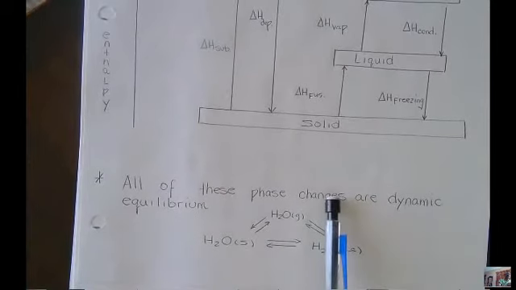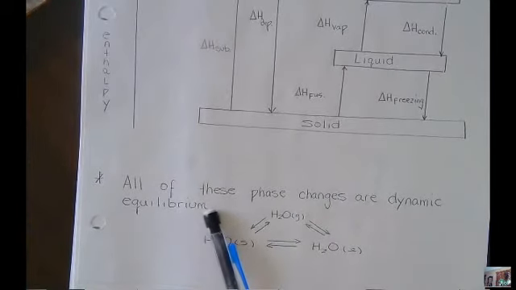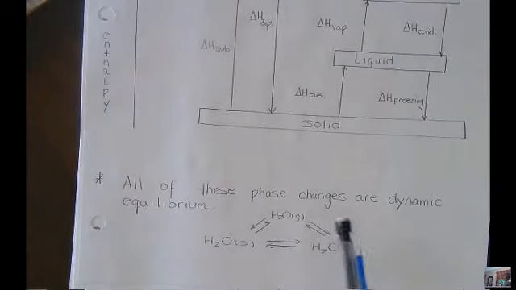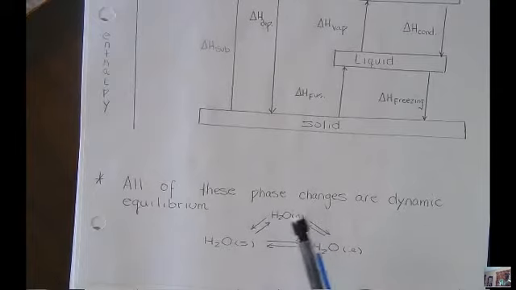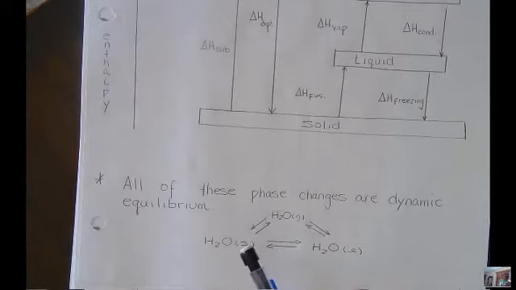All of these phases are said to be in a dynamic equilibrium. It's not that nothing is happening, okay? It's that all of the things are happening at the same time. In fact, there's a very special point for substances called the triple point. And a triple point is a place when the solid, the liquid, and the gas can all coexist. Water has a triple point. Its triple point is pretty close to 0. It's just at a slightly reduced pressure. And at that reduced pressure, you can have ice, water vapor, and liquid water all coexisting, okay?